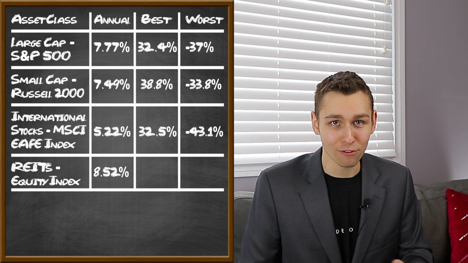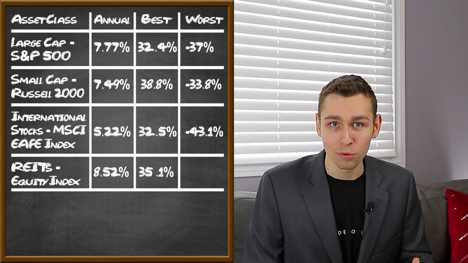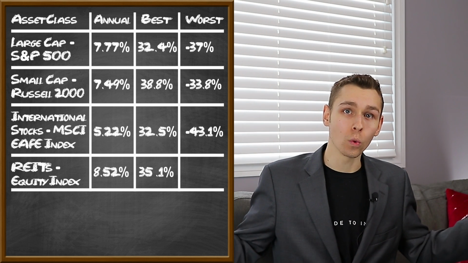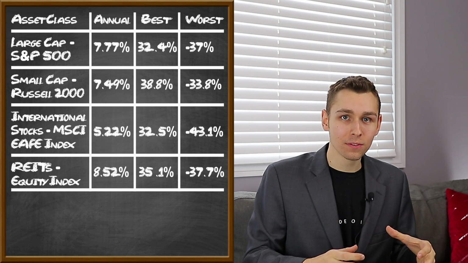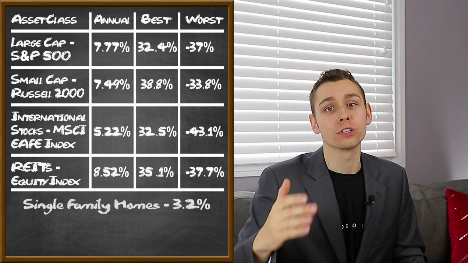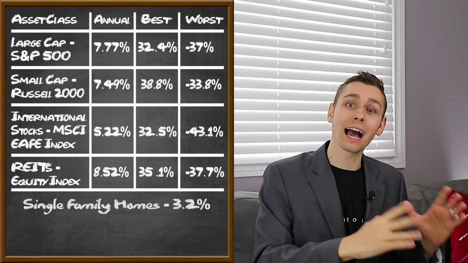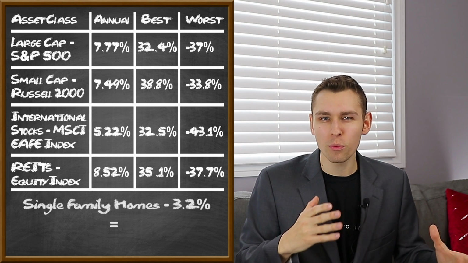And yes, for those people who are waiting, real estate had the highest return of any asset class over a stabilized 20 or 30 year period. But if you look at single family homes, there was only about a 3.2% rate of return. So what we know is that if you're not buying for cash flow and you're just buying for appreciation over a 25, 30 year period, your rate of return is around 3.2%.